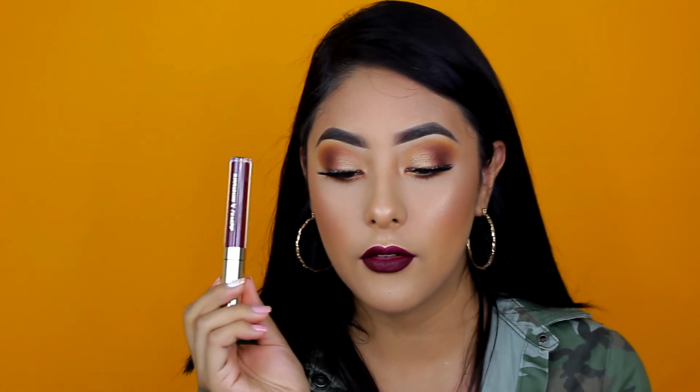I hope you guys like it. I honestly freaking love this liquid lipstick. And yeah, this is the complete look. I really hope you guys enjoyed it and you like it. And I hope you recreate this look because the fall's here, duh. And everybody loves dark colors and the cold, and I'm just so excited for the season.